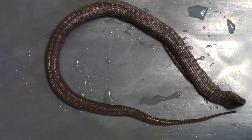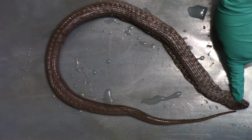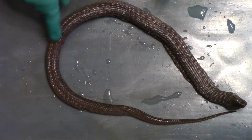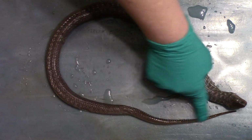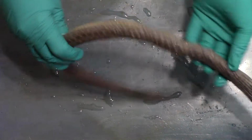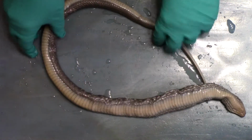Here is my preserved snake specimen. The external anatomy of a snake is pretty simple. You have the head, the neck, the entire body, and then the tail. How you tell where these are is with a little bit of closer examination.